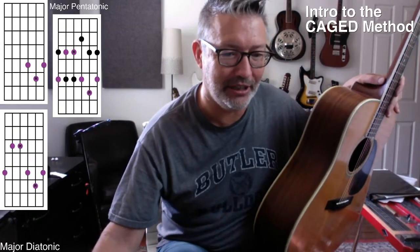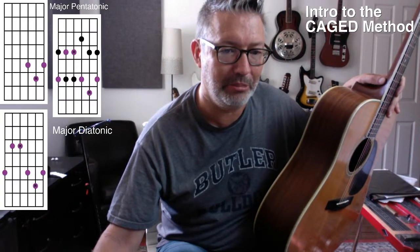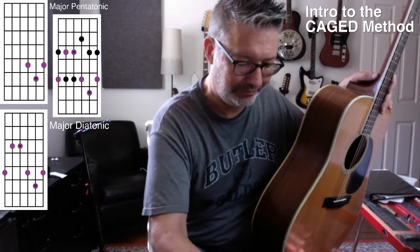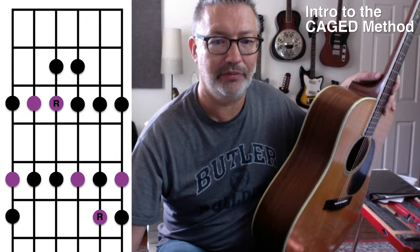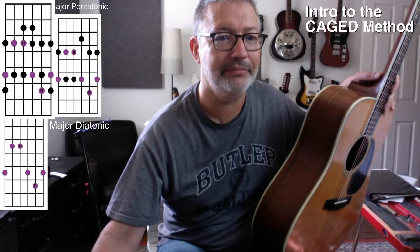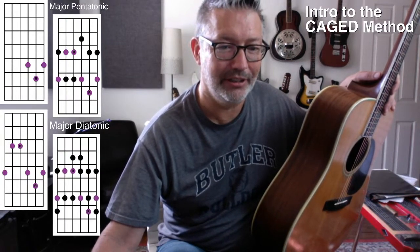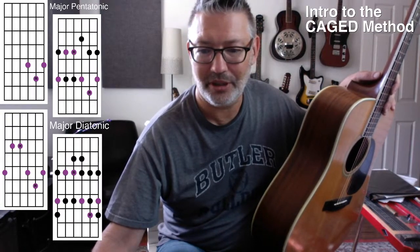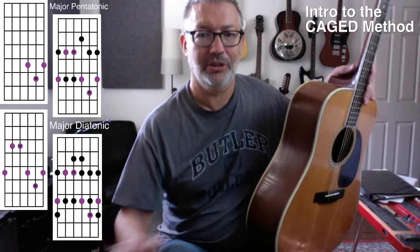Okay, so now let's get the major diatonic in here — we kind of spent some time on the major pentatonic. And I do have to leave at 11 today or a little before because I've got a meeting with a young cellist who wants to be a session player and a composer. I told her she wanted to meet with me and pick my brain. I like to do that with young people, help them out. Hey, if she ends up becoming a famous composer, maybe she'll hire me. That's what I'm going to tell her — you become very successful and then I can work for you.